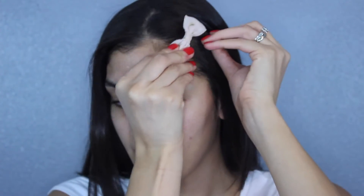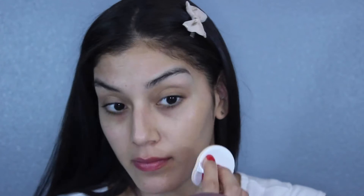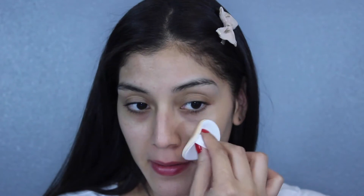I'm going to pull my hair back and go in with the included sponge first on one side. Since three taps is supposed to give medium coverage, I tapped it three times — wow, it does pick up a lot of product. It's a little hard to grip since I'm not used to using this type of applicator, but I'm going ahead and applying it. It might actually be my color.